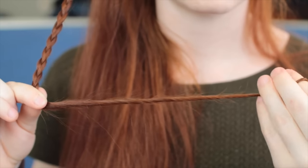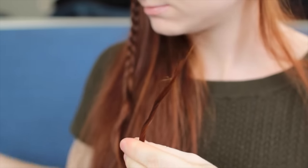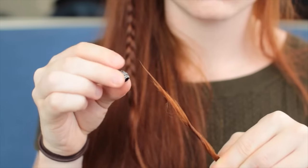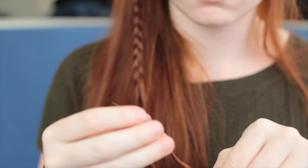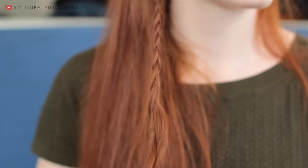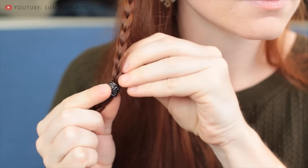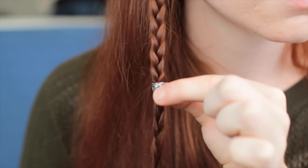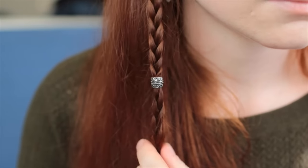Finally, if you only have the bead but no beading tool, you can still use the beads pretty effectively. In this case, braid the hair or twist up an unbraided section of hair so that there are minimal flyaways. Then wet the end of the section with water or your mouth, and poke through the bead. After that, just slide the bead up over where you want it. Here you can use a pin or a hair elastic to hold the bead in place. You can even keep the bead on without either of these if you braid the hair and slide the bead up as high as it will go to make it really tight.